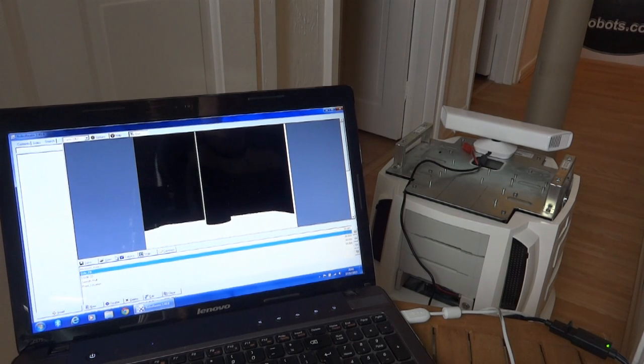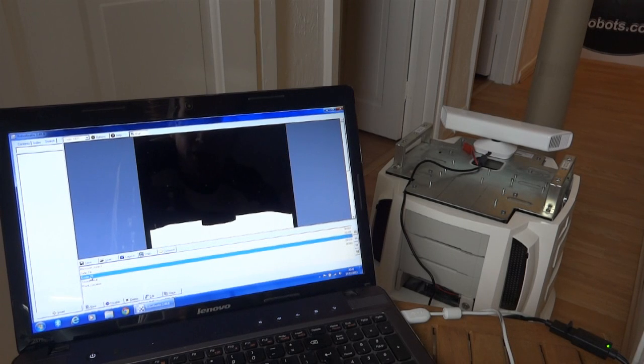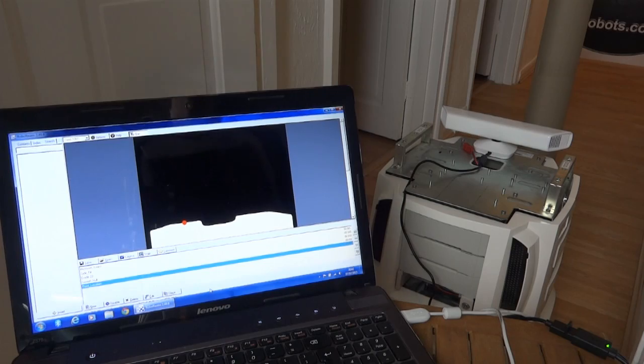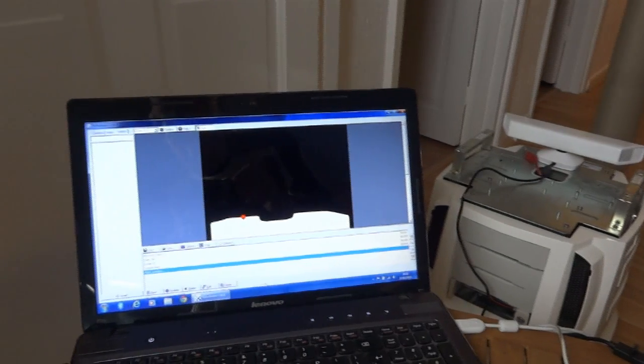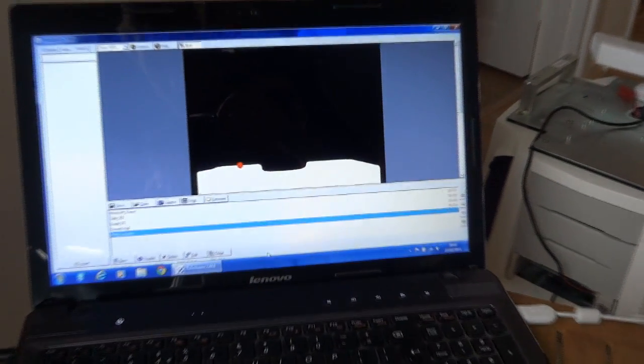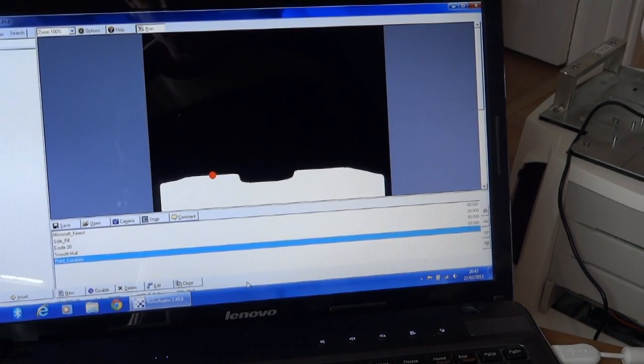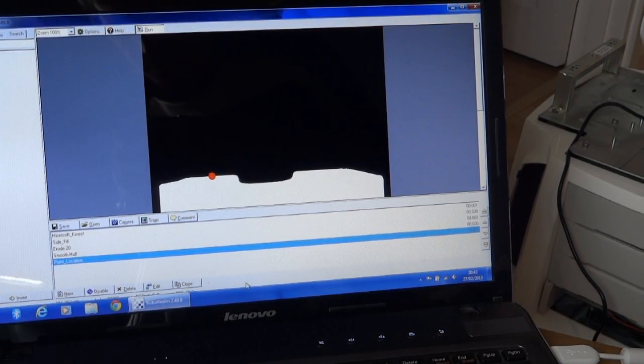There's lots and lots of functions in RoboRealm for image processing, and we can get rid of any sort of errors that are in there due to shadows and so on. That's using the erode function. We can smooth everything out using the smooth function, and the last one is a point location. I don't know if you can see that red dot, the intention being that that would tell the robot which way to go. So basically that's looking at the highest point.